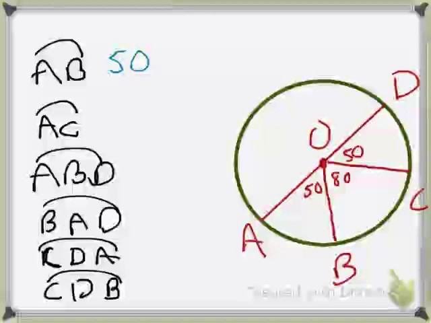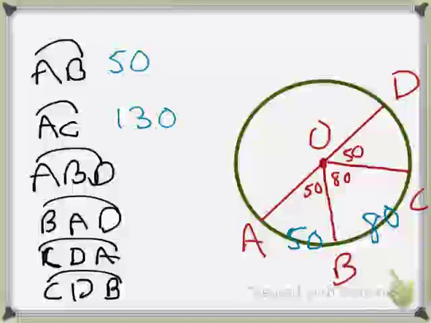How big is the arc from A to C? How do we figure 130? We add up the two arcs that are next to each other. AB would be 50, as we said in the last one. BC would need to be 80, matching its central angle. And our arc addition postulate says that we can add together arcs that are next to each other. So we can add up 50 and 80 and get 130.